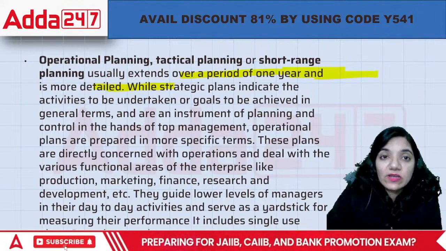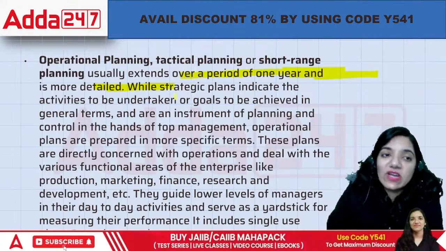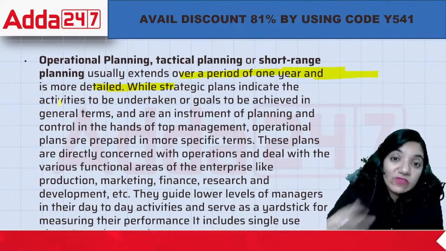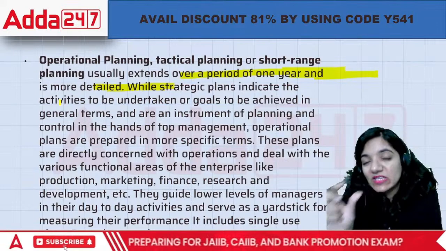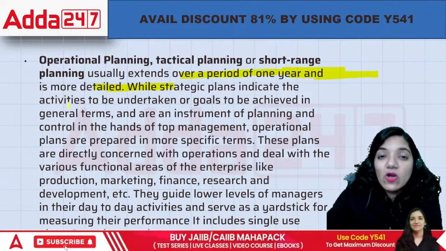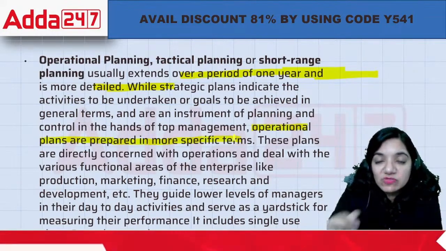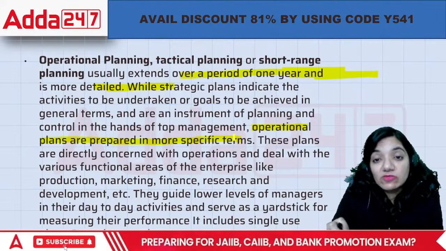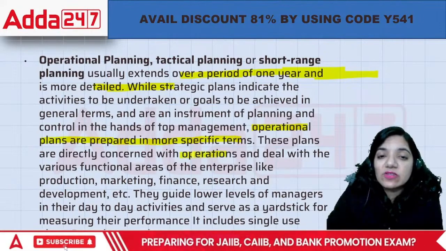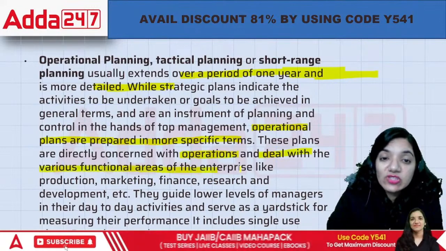So these are short range plans. If we talk about the operational or tactical plannings, strategies are kept for a longer time to achieve those goals. But to achieve those goals, we need to have small plans as well. Now, that is what is a part of it. Operational plans are basically prepared in more specific terms. It is basically more specific in terms of the working. These plans are concerned with the day-to-day operations of the organization. They deal with the various functional areas.